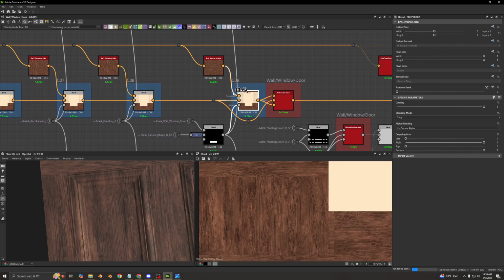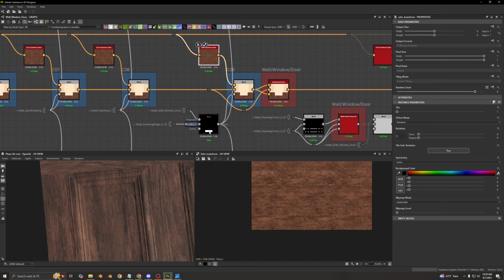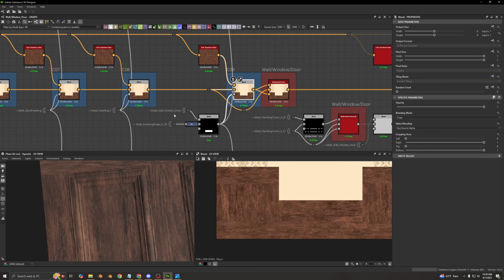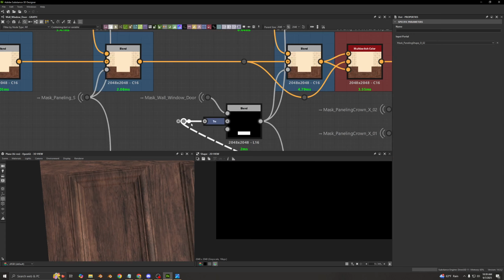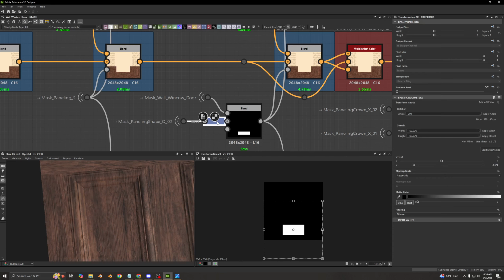Then we have C09. Now we're back to 0 here, and we're doing C9. And then which one is this? Okay, so now we're painting this guy here. So we're going to take our WWD and subtract this guy here, which is paneling shape 002, for whatever reason I named it that. And then we have a 2D offset where we move it down negative 0.324.